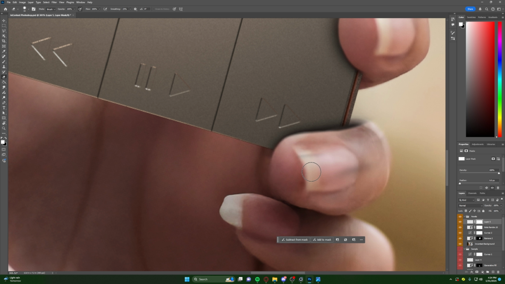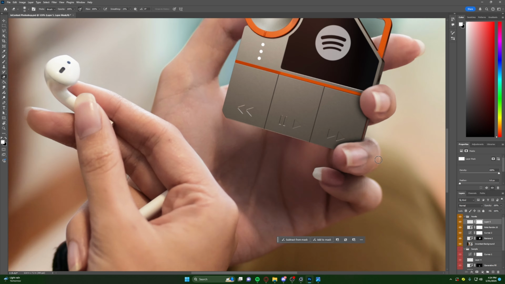If you do have a stylus or one of those Wacom tablets, this is going to be so much easier. I'm currently using my mouse. Although I do have a Wacom tablet, I just like a little bit more challenge in my life, a little bit more spice. Nothing bad, you know.